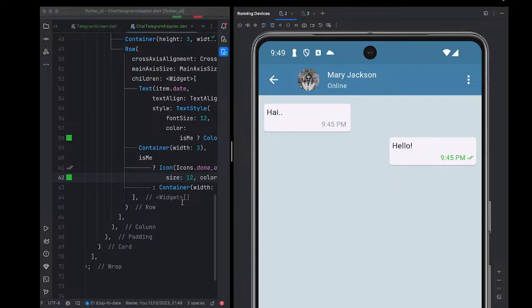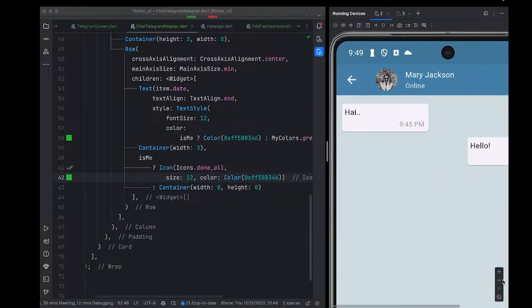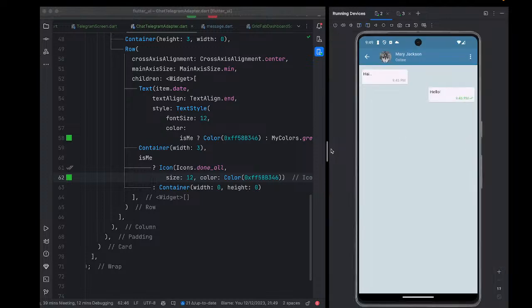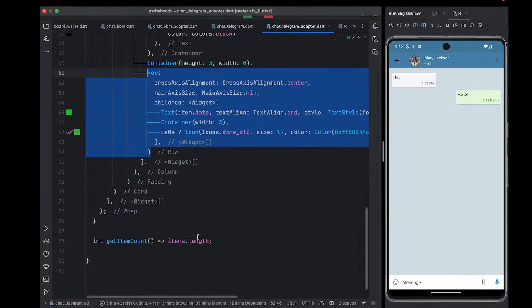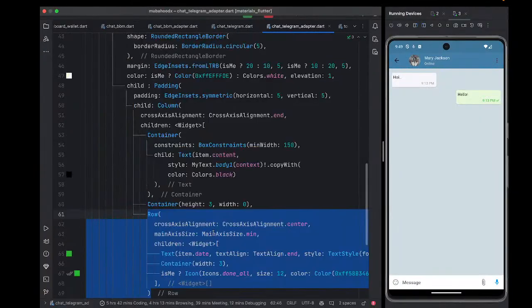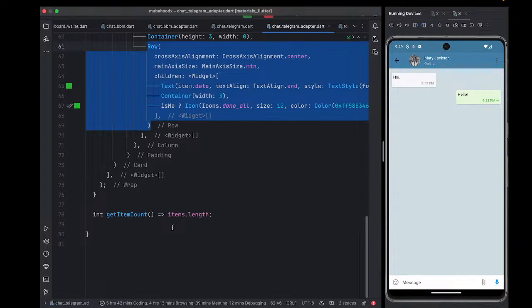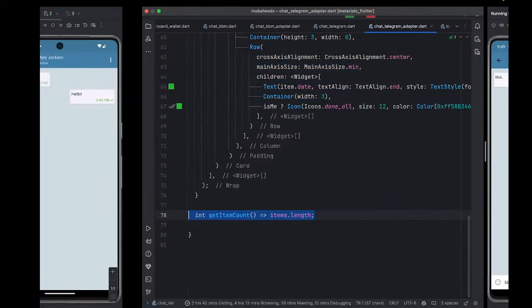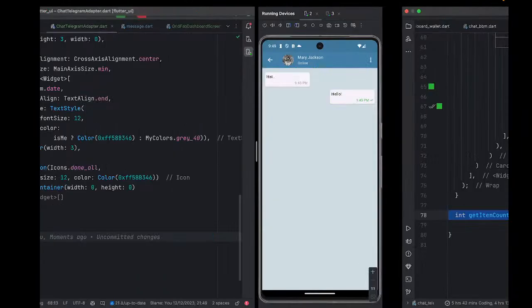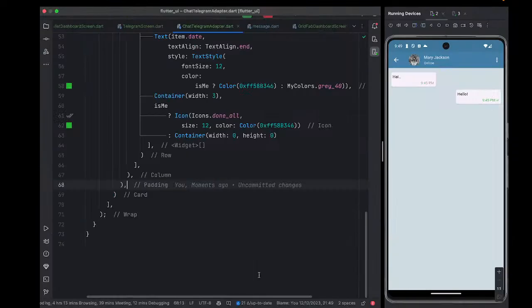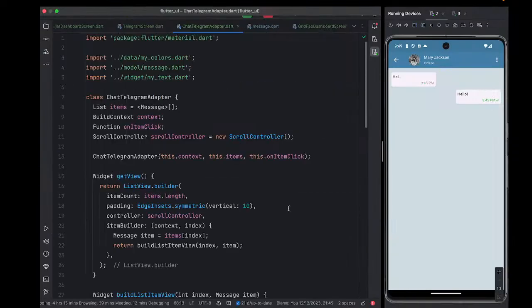Okay, so let us do the finishing. All right. So after putting that, I think that's all about the widget. The next thing is just going to get the count, to be the items dot length, which you can put here.